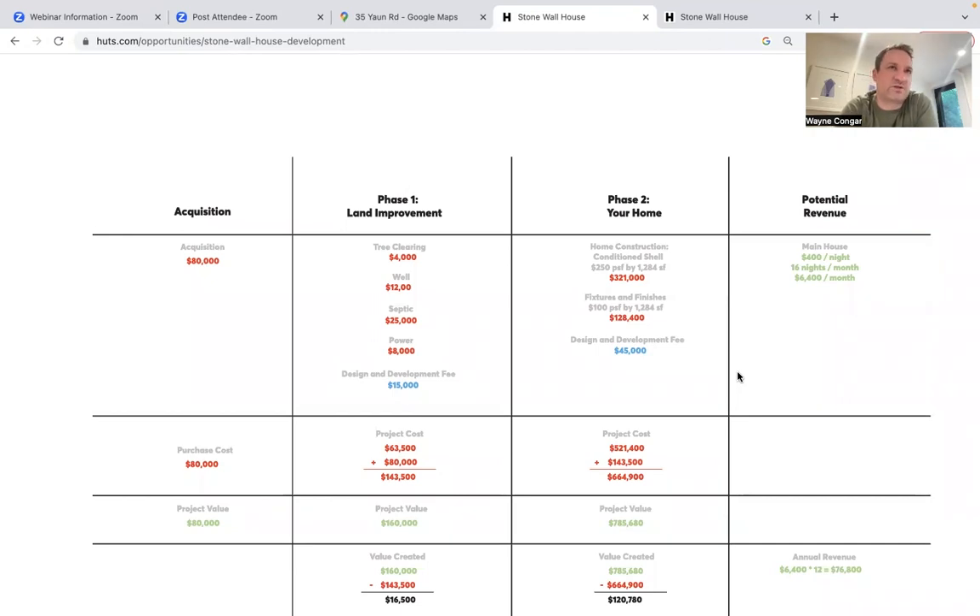We're imagining this being built at around $250 a square foot for the shell, which could be upwards of $275 a square foot at the time of construction. Fixtures and finishes — the second piece — is where you have some control. We've accounted for around $100 to $110 per square foot for selections. You can go up-market if this is your full-time home with no renters, where durability and turnover are less of an issue. But in this model we've used $100 per square foot as the working estimate.